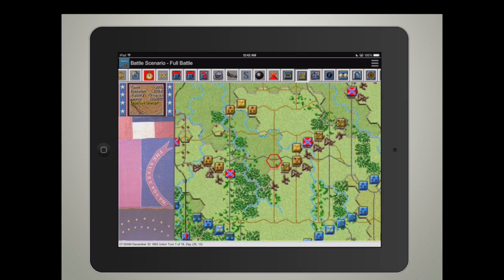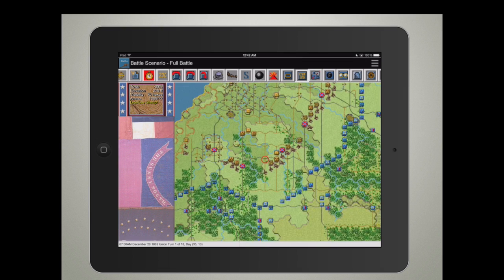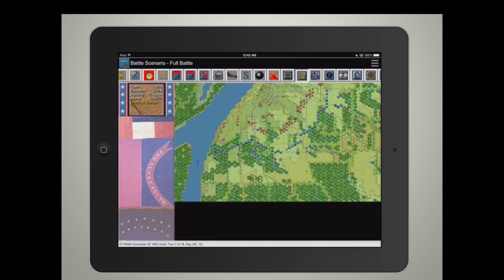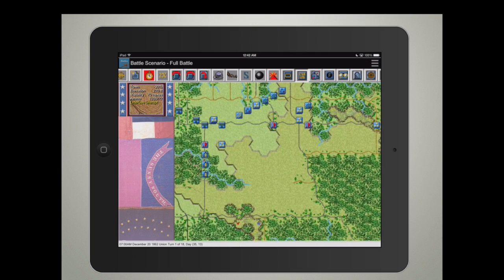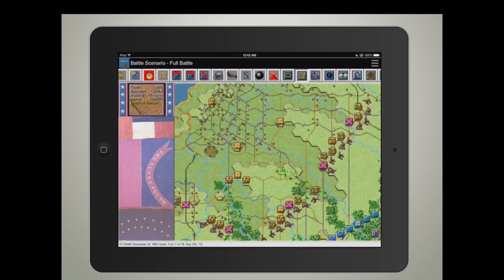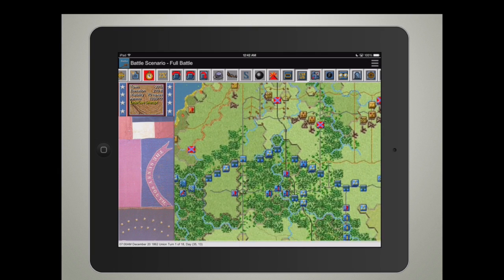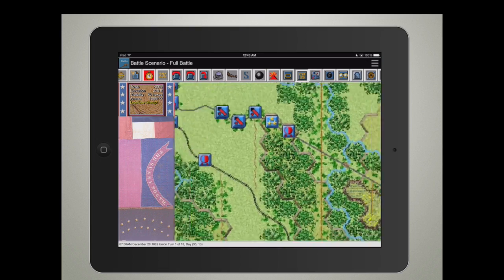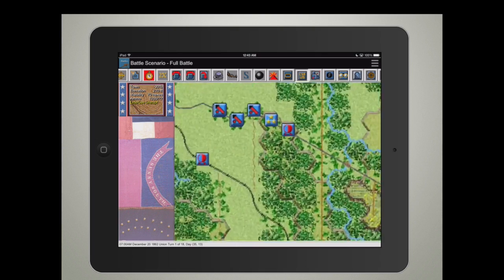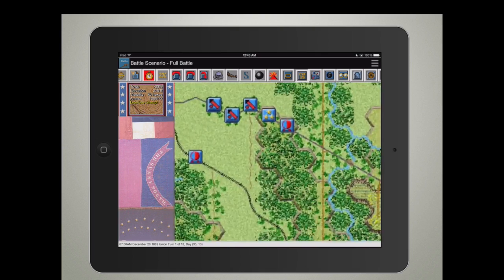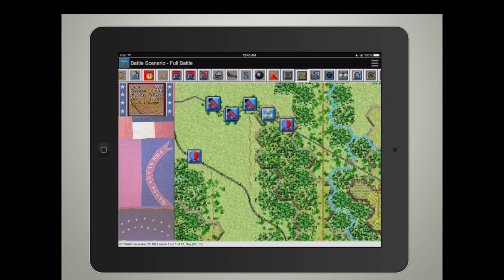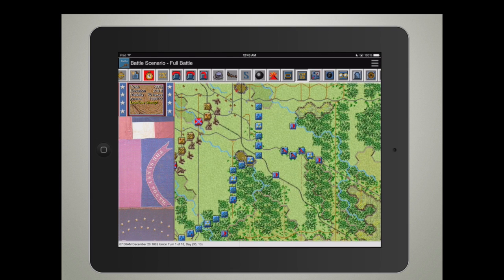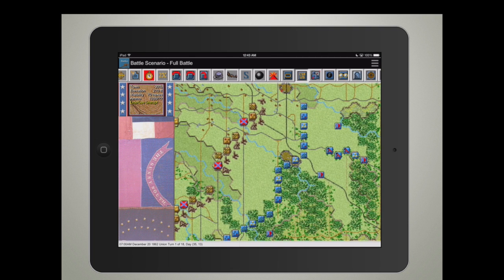Now the pinching and zooming is really smooth. I'm using an app to translate this to record, so it's not going to show you exactly how fast it is, but it is dang on smooth. As you can see, you can see right here, it's pretty darn smooth, which I wasn't expecting.